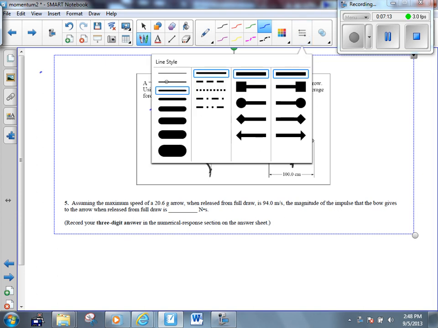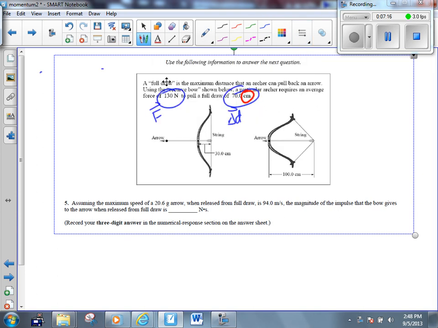Now, one little aside here. When you pull back the string on a bow, the force is not a constant value. The force changes. The further you pull it back, the bigger the force gets. It's just like an elastic. When you pull it back further and further, by Hooke's law, the force becomes bigger and bigger. That's the case here as well, but they're simplifying the question by telling us the average force is 130 newtons. That allows us to use the impulse equation and to put a value of F in there. If we have all these different forces, we can't put them in the impulse equation. If we have the average of all the different forces, we can. We can put that average in there.